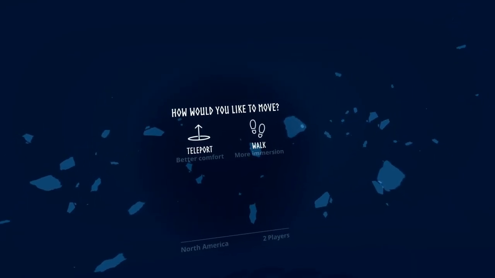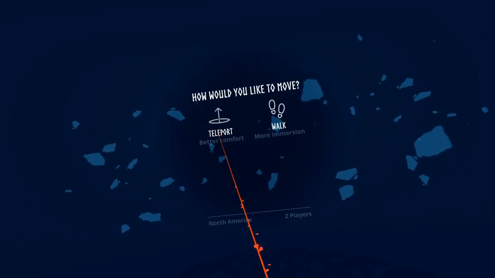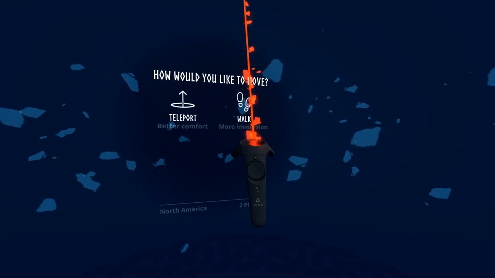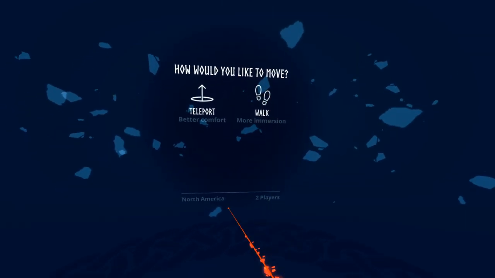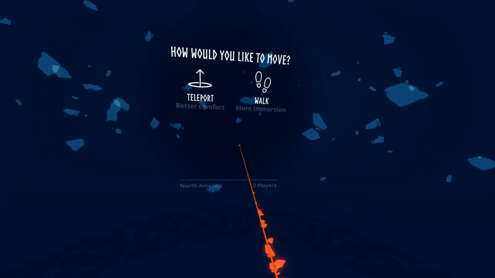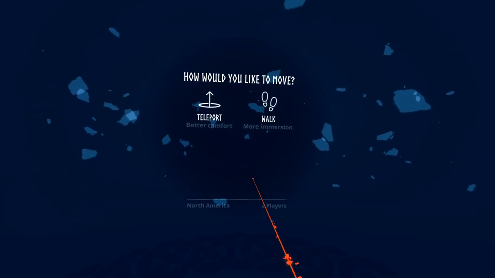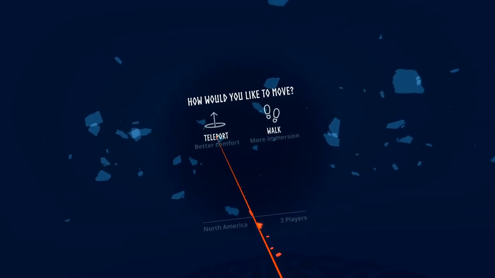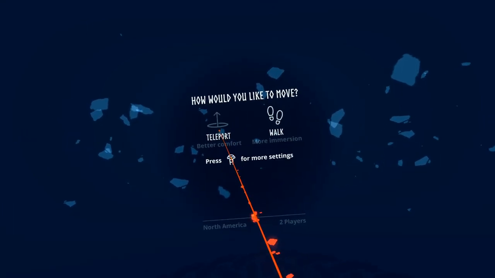When you start the game, the first thing you see is this menu. How would you like to move? Two choices here, teleport or walk. If you do teleport, you're going to hit the large trackpad and use that to teleport around with a little reticule. If you use walk, then you're going to use the trackpad, push it forward, and you're going to move through space. For people that might get dizzy or be inclined to be dizzy, I would recommend teleport. I prefer teleport, which is what I'll be showing you today. But you could do walk, which they do say is more immersive. So, teleport it is for me.